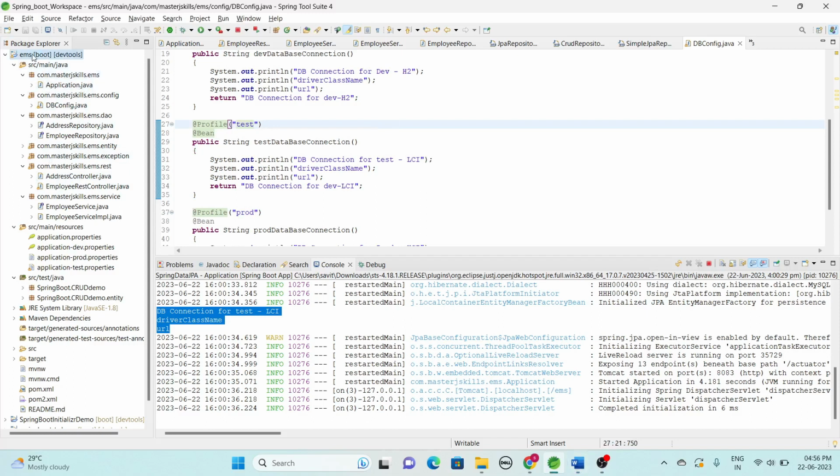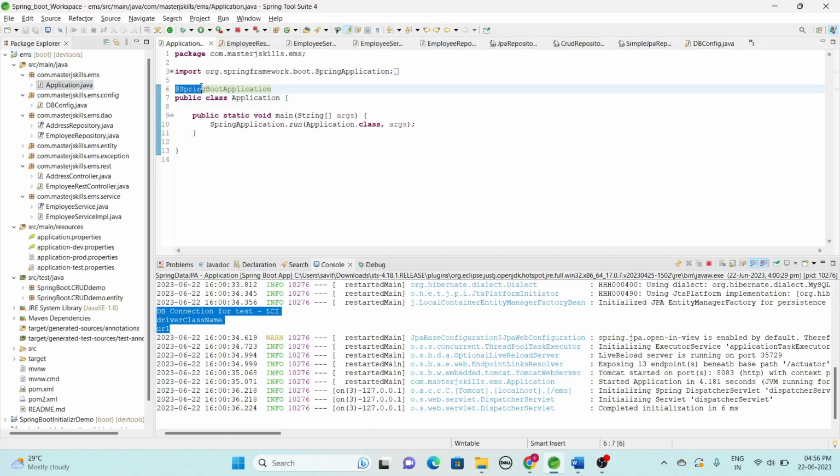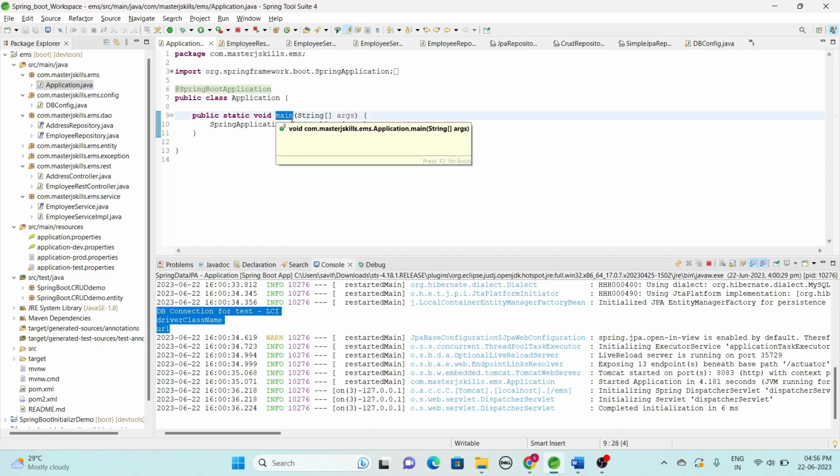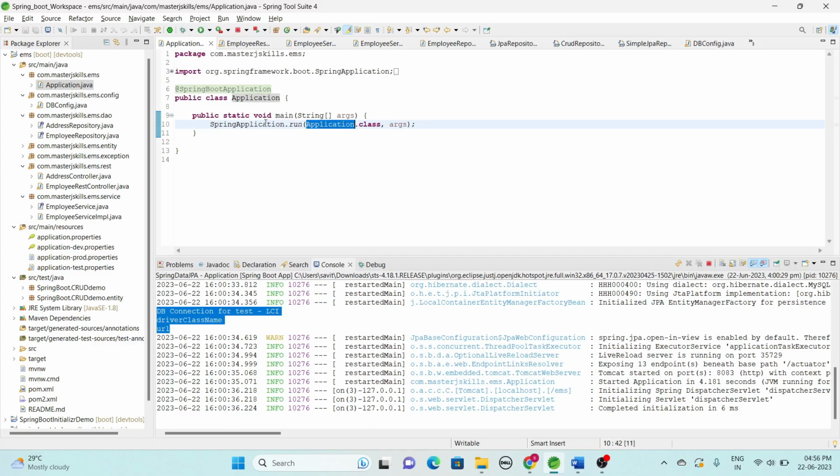As you know, this is the EMS application we saw in the last video. You can see this is the entry point. You can see the class with the @SpringBootApplication annotation and the main method which runs this class with the SpringApplication class, called the entry point of this application. Since this itself is the entry point, all the auto configuration will start from this. So this will enable the auto configuration.